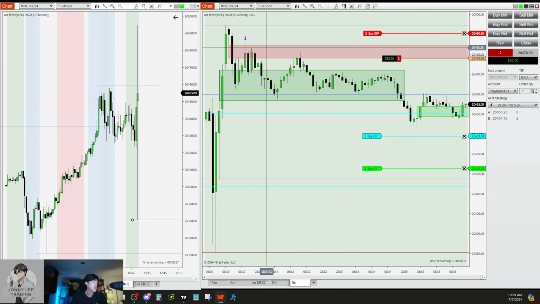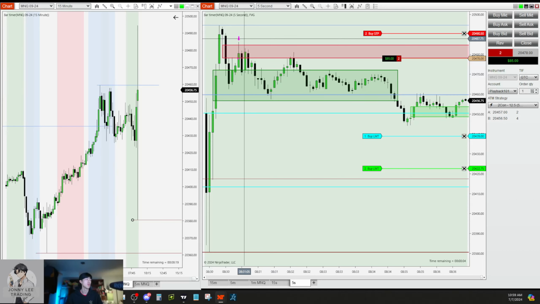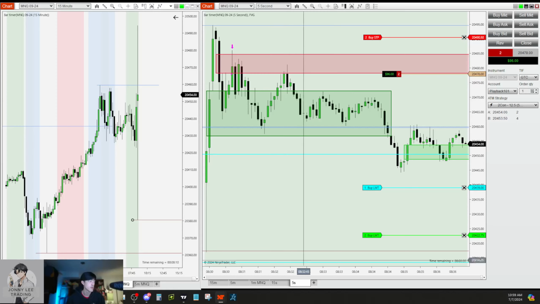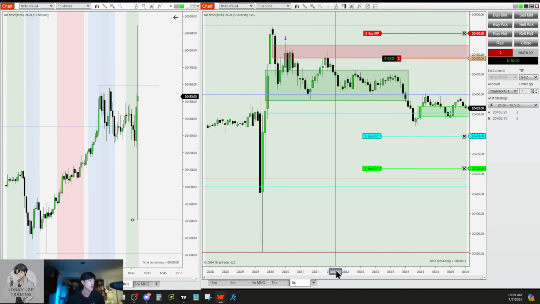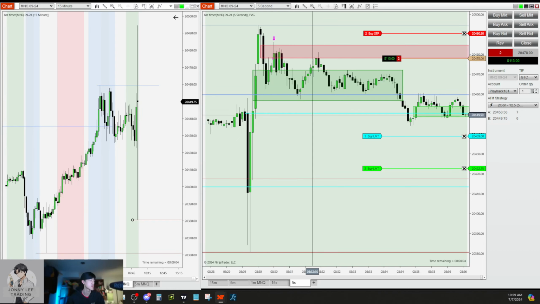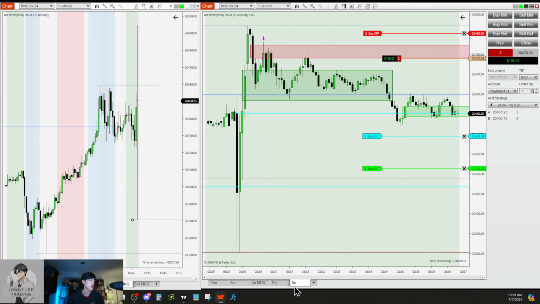Here I can see that, and what you want to look for when you're backtesting your strategy as well is, hey, are your indicators, or whatever you're using to trade, showing you that price is respecting what you would expect? Here they are for me. We're in a premium. We know that from a candle body perspective, we're hovering right around the midpoint here. So I don't want to go too far down the road here without taking some kind of profit.